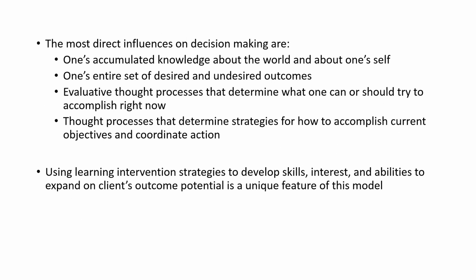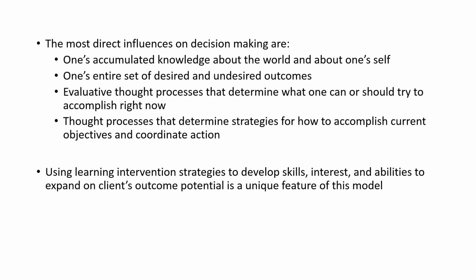The most direct influences on decision making are one's accumulated knowledge about the world and about oneself, one's entire set of desired and undesired outcomes, evaluative thought processes that determine what one can or should try to accomplish right now, and thought processes that determine strategies for how to accomplish current objectives and coordinate action. Using learning intervention strategies to develop skills, interests, and abilities to expand on current or client's outcome potential is a unique feature of this model.